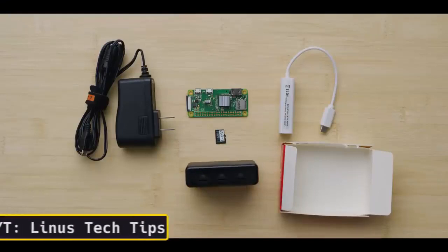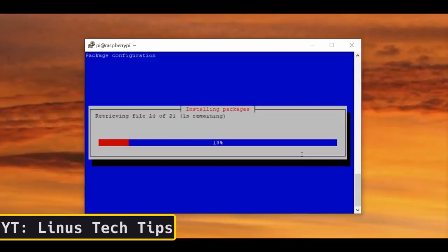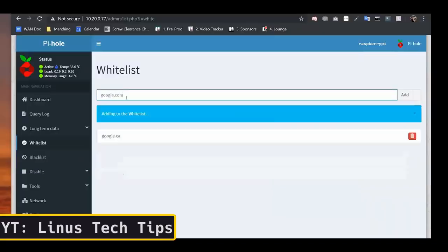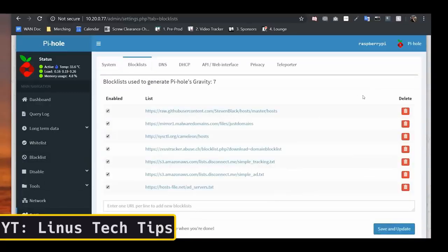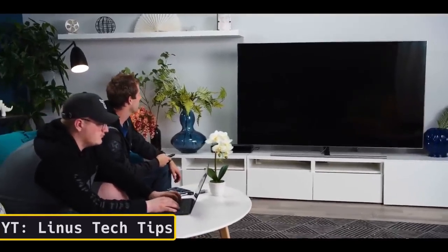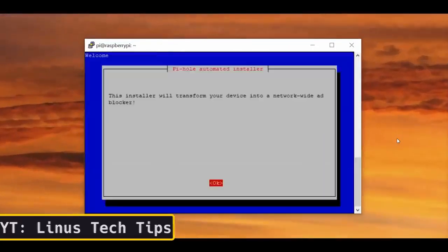Advanced users are also recommended to set up a Pi-hole on their home network. Pi-hole is a Raspberry Pi device that you can connect to your router and use as a network-wide ad blocker and blacklist any unwanted domains from ever making connections to your network. This is an extremely useful tool if you want to eliminate all connections from Facebook, Google, Amazon, Microsoft, and Apple, and to prevent their trackers from reaching your network or phoning home with your data. Setting up a Pi-hole isn't difficult, and getting a Raspberry Pi won't cost you more than a couple of bucks. There are plenty of tutorials on the web, so if you want to go down this road, feel free to explore.